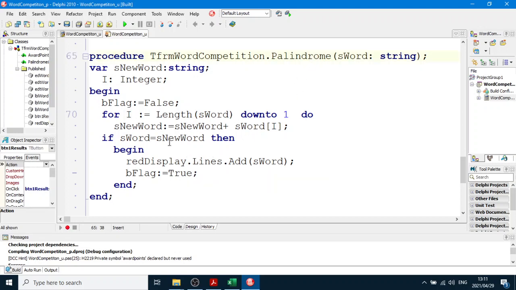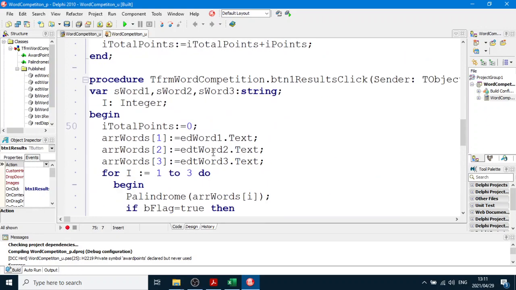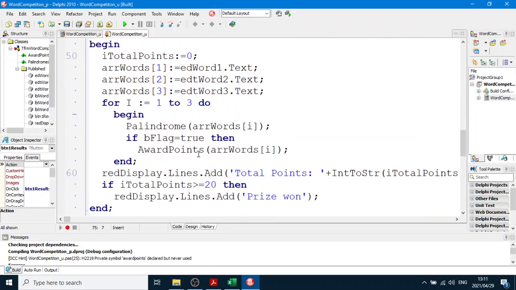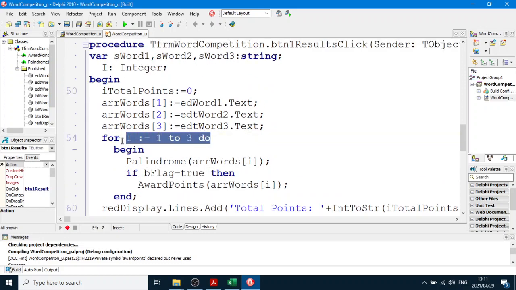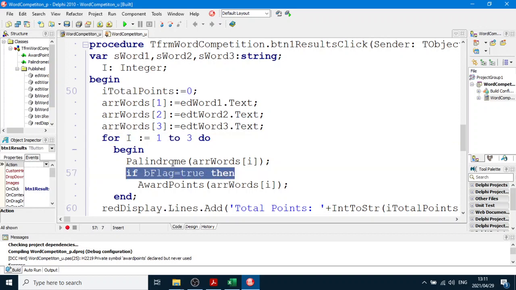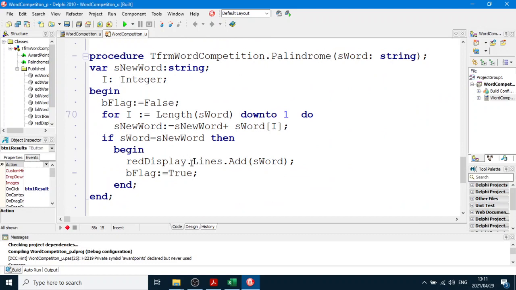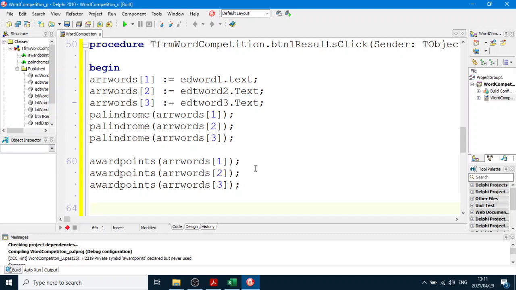The word palindrome, they basically went through each character, okay, and they've got a word here, and they did the same thing, and they built a new word, okay, and if S word is that, then they say B flag equals true. Okay, fine. So if B flag is like a global variable here, and then going through each one of these, if B flag equals true, okay, so they did the palindrome and then showed whether the flag is true or not. Okay, I get the idea. Right, so there's a way to do it. There would be a better way, which is to use a function, true or false. But that's fine.